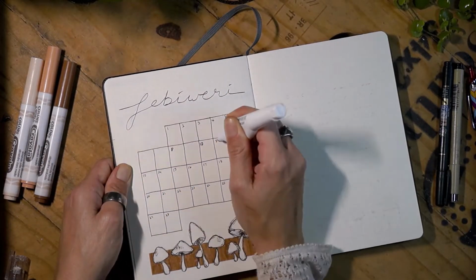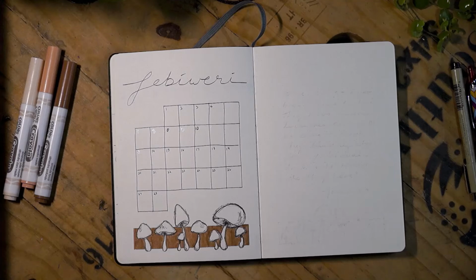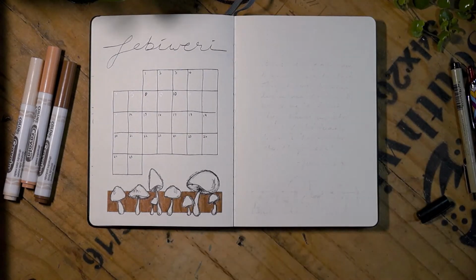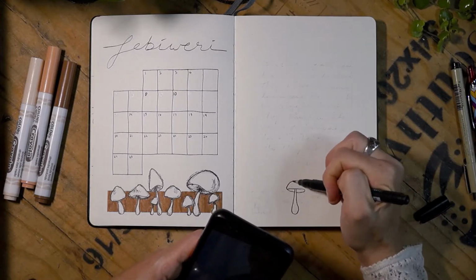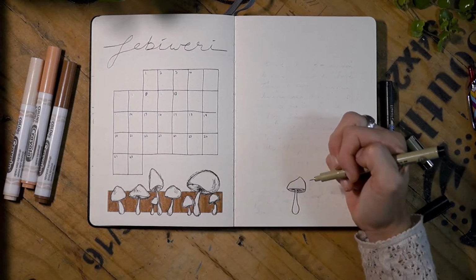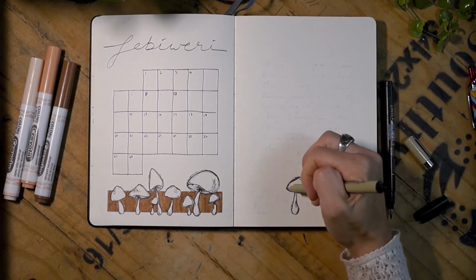And I use this whiteout pen. I know some people use a white gel pen, but I don't actually have one. I need one. If anybody wants to give me a suggestion in the comments, I'm looking for a good one. But for now, this little white correction pen works pretty good for mistakes.